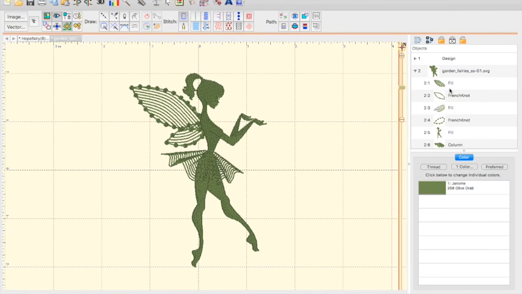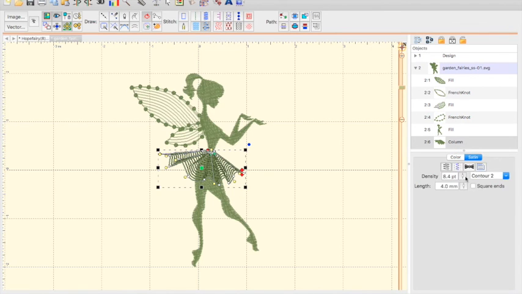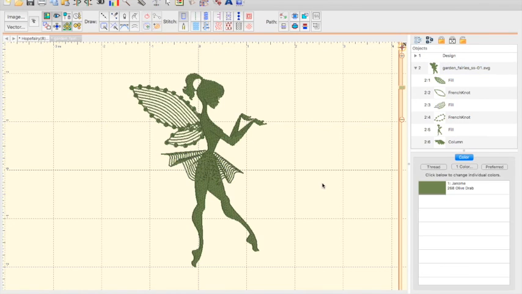What I really need to do is go back. I like to add tie-offs, and I can go back and do that, especially with my column. So let's look at the skirt. I go to my tools, the bow tie looking one, tie at entry, tie at exit, and I'm good to go. And now I can save this as whatever I want, and it will save to my machine, and we'll be stitching it out.